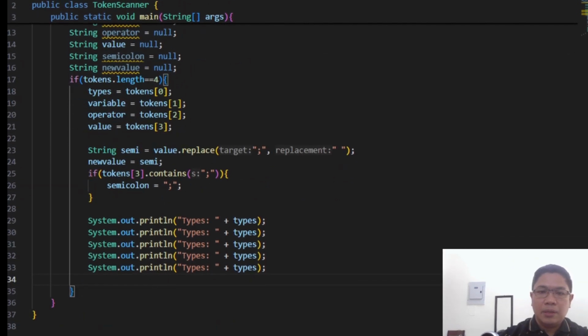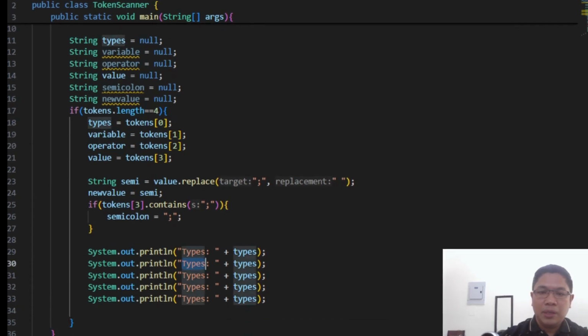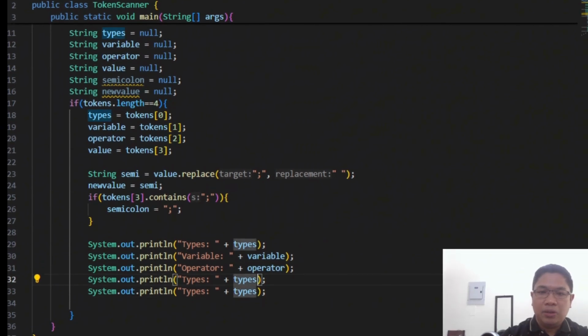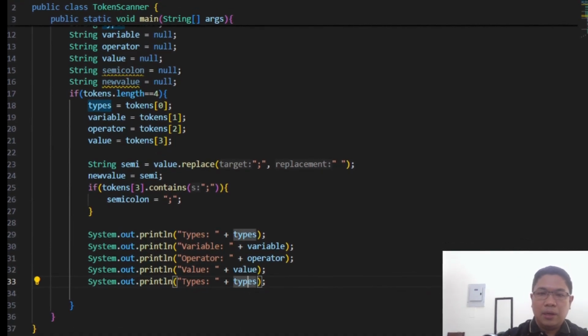Next is after types, the variable, after the variable, the operator. Okay, then the value.